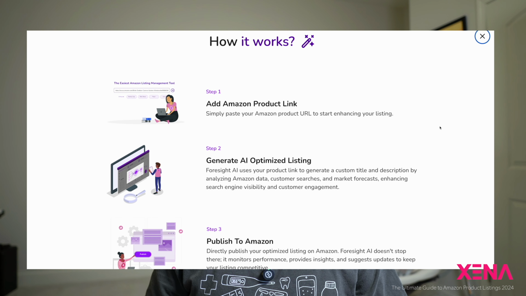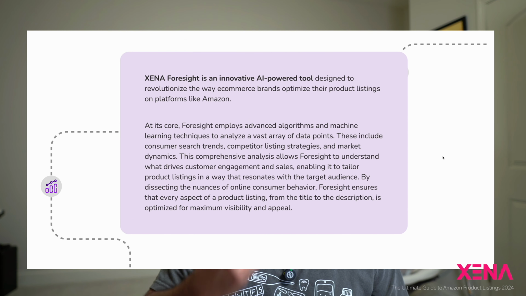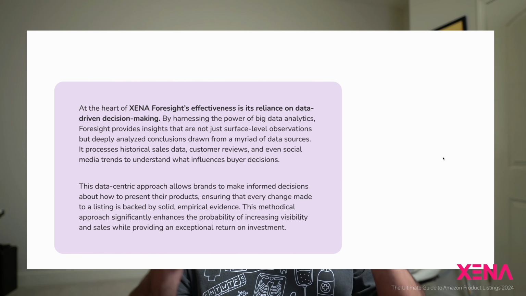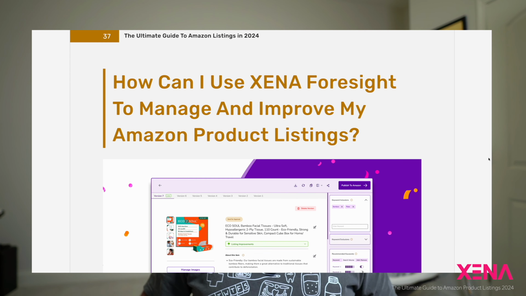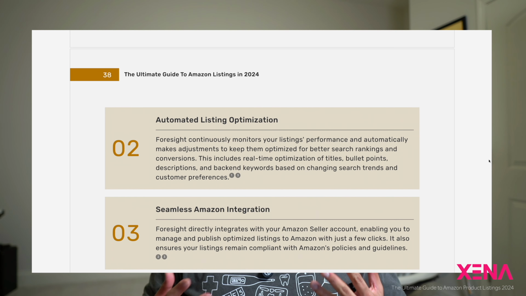The third way, which we have created at Xena Foresight, is to use Foresight to list and optimize listings, which essentially means using APIs, or Amazon Application Program Interfaces, where instead of using flat files, you can use our platform. And there are a few other listing platforms as well, where you can enter the data, and the data gets reflected on the Amazon Seller Central. I can speak about Xena Foresight because some of the advantages are that it gets reflected pretty quickly. Changes can be made in real time. And almost always there is very little error, because we make sure that our systems are set up in a way where all the details that you enter adhere to Amazon's guidelines.